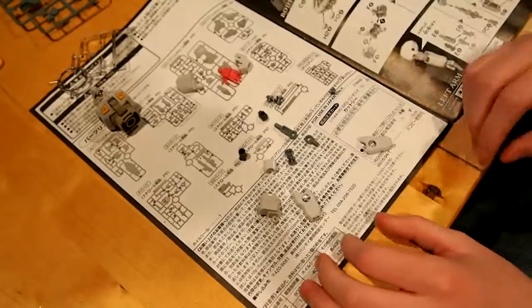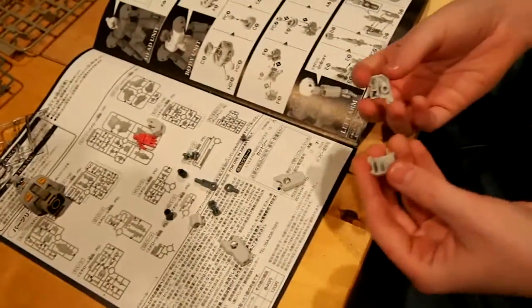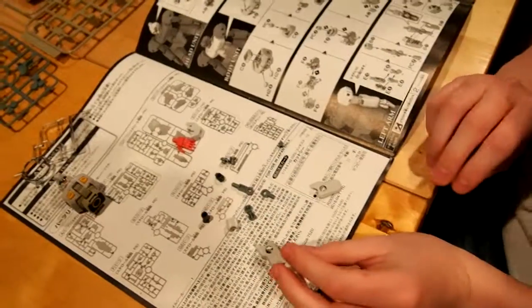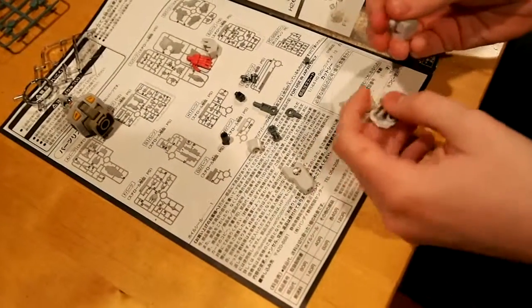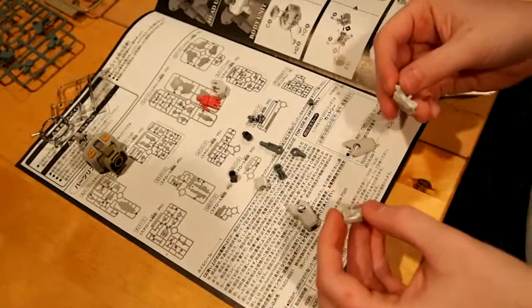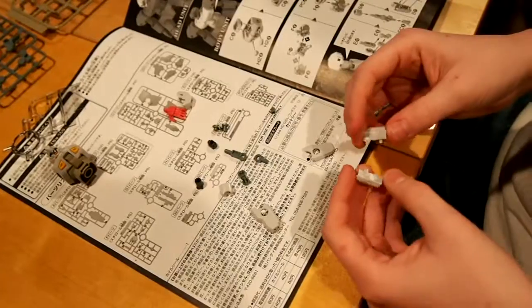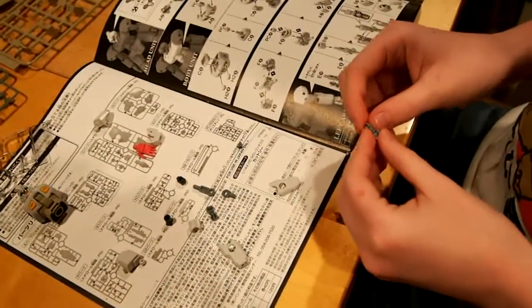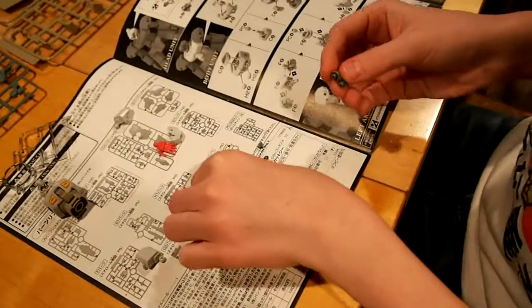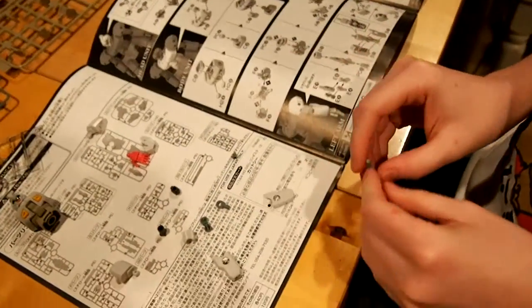For the almost last portion of my how-to project, I'm going to put together the arm. This will not be finished. For the sake of time, building the entire model kit might take around 3 hours. So I did not want to make a 3-hour video because that would be time consuming. So let's jump right in. Like the other time, I'm not going to say a lot while I do this. So, alright.